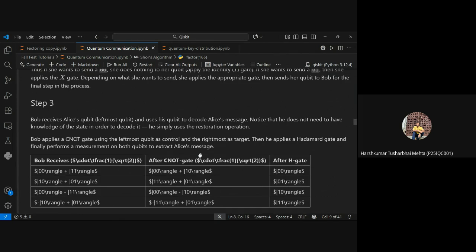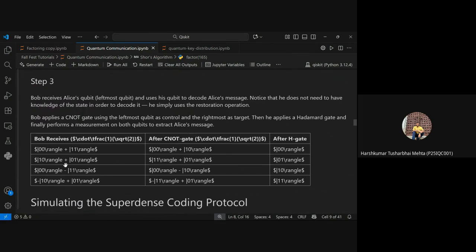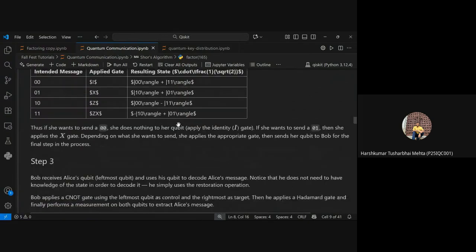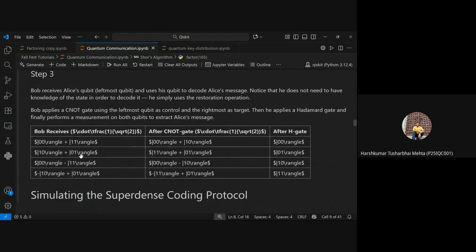You can just consider it as a measurement. Since we have already seen that this is the state which is shared between Alice and Bob, if Bob performs the Bell basis measurement, then what he will receive is 01 at the end.